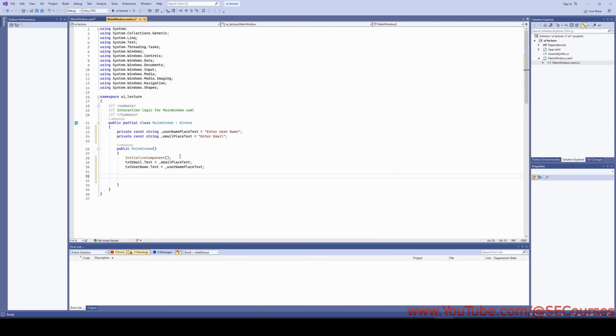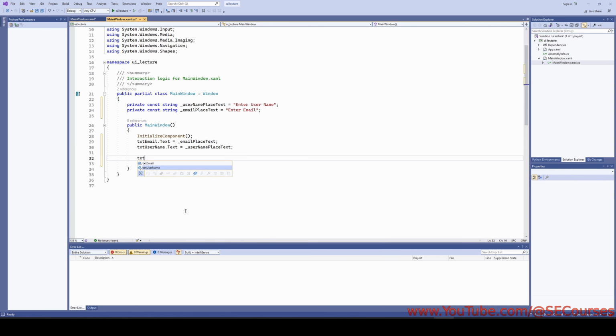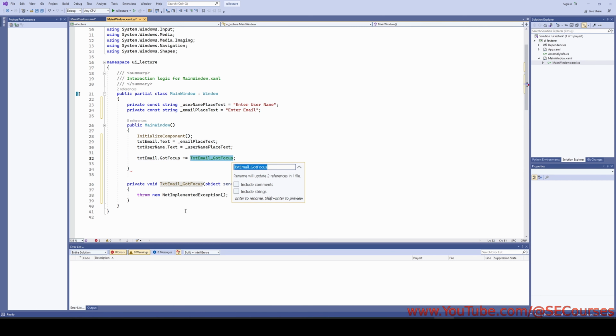Now we are going to utilize two events of text boxes, which are GotFocus and LostFocus. So for txtEmail, GotFocus, we are going to define a new event. We are doing an event binding. Whenever txtEmail gets focus, this method will be called.